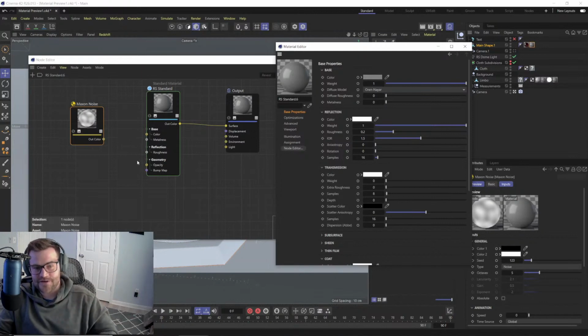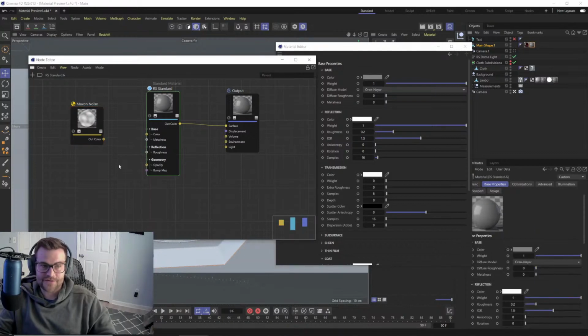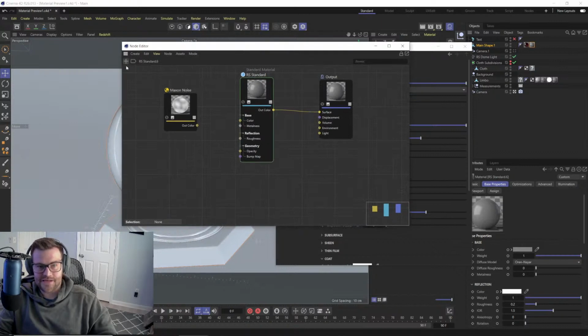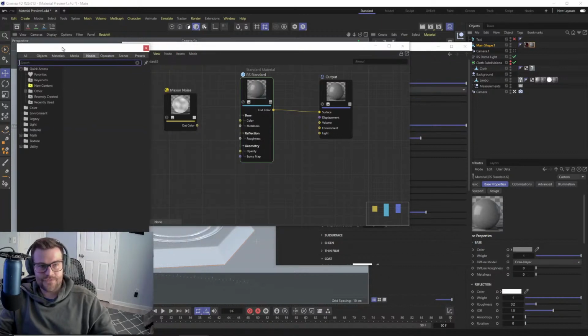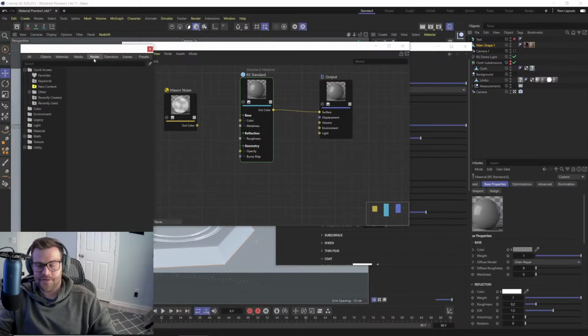It is now here in the geometry, so you can plug stuff straight into that. You still will need to add a new bump map to actually do that, a bump map node. So to add nodes, you're going to hit this little plus sign or right click in here and go to add nodes and add new input. So we'll hit this plus sign, and basically this is going to open up the content browser over here. Same button as this button here, just in its own window, and go ahead and pull up the nodes tab for you.